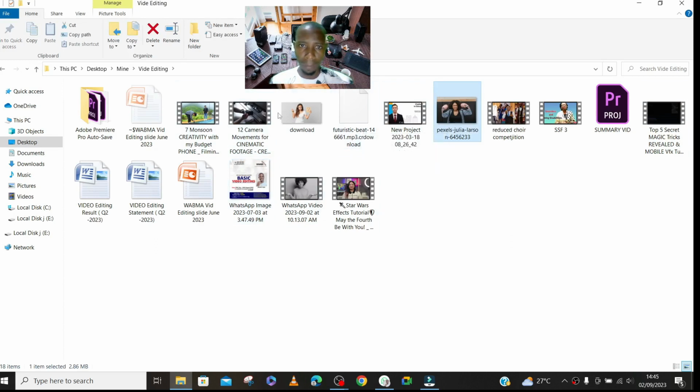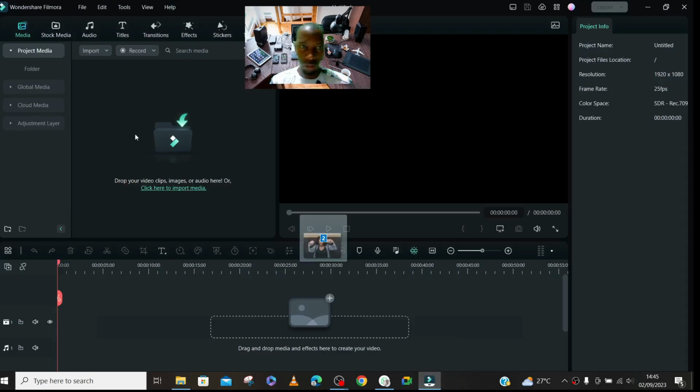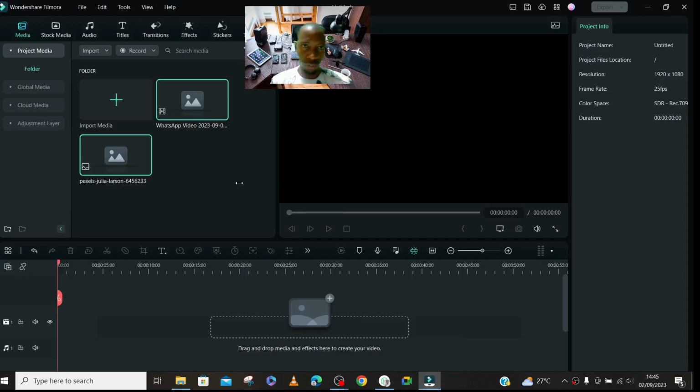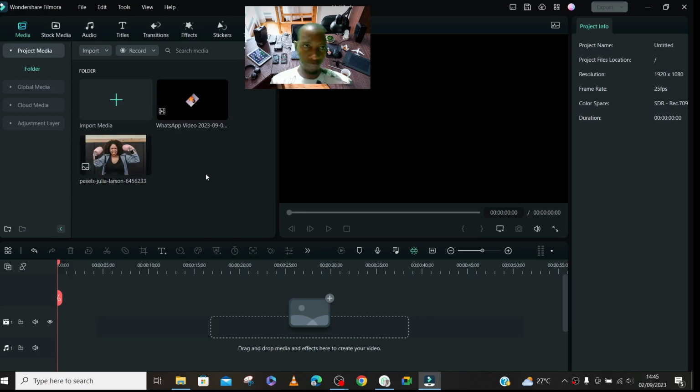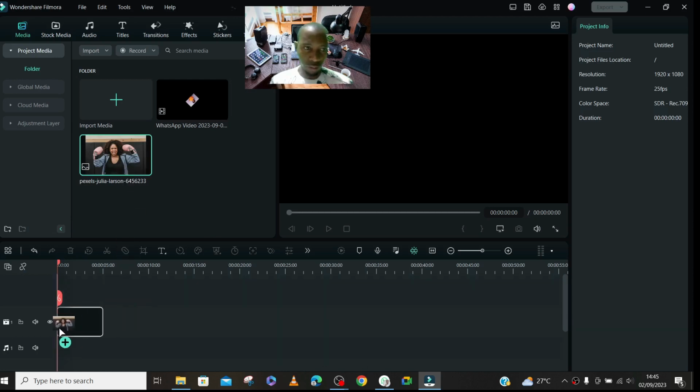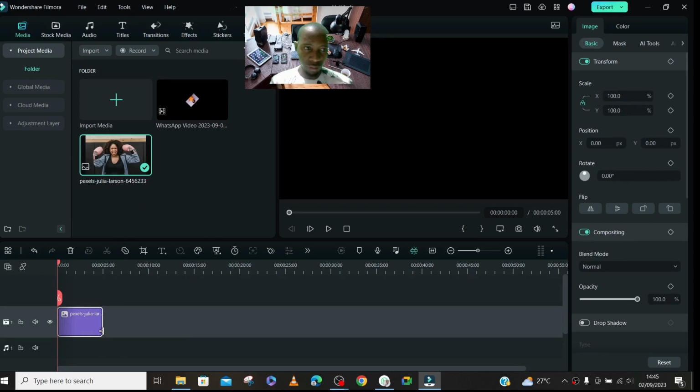I just need these two images to explain this quickly. So I'll drag it into this place. So here I am. This is where you put what you want to work with, and this is where you'll be doing all the cutting and editing too. So I've dragged this into my workstation, and now it is active.